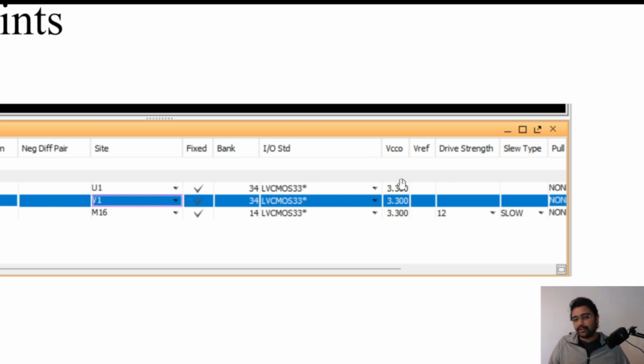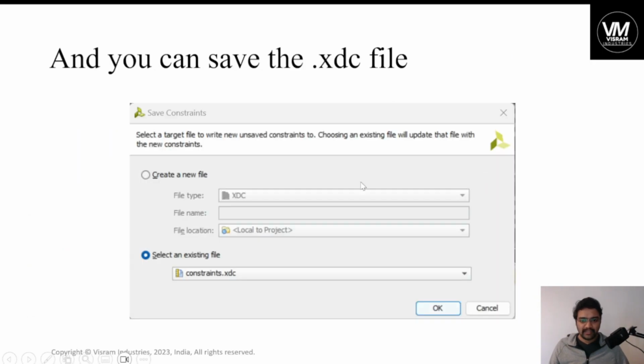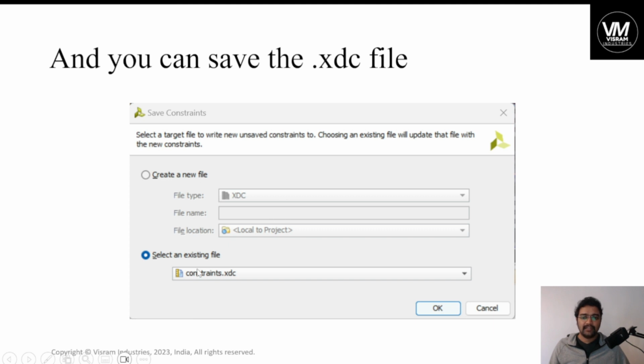In normal circuit diagrams or analog circuits, you can understand the transistor connections, right? You have VCC and VSS, or VCC and the ground. So it depends; VCC, that is LVCMOS. Okay. So you need to declare these two IO ports, and then click Control S in the window. You will see the window here and save it. Select an existing file, or you can save it as a different IO constraint file.